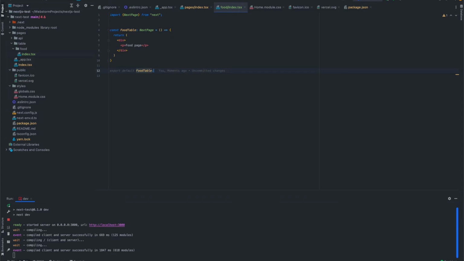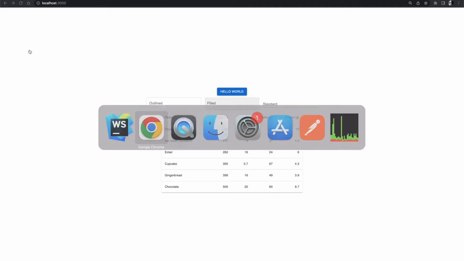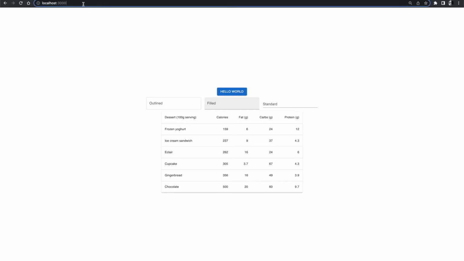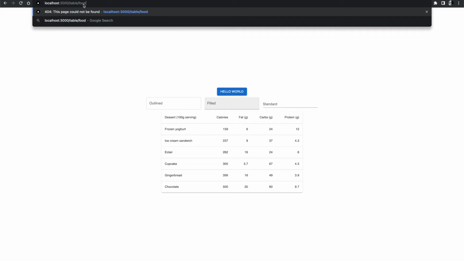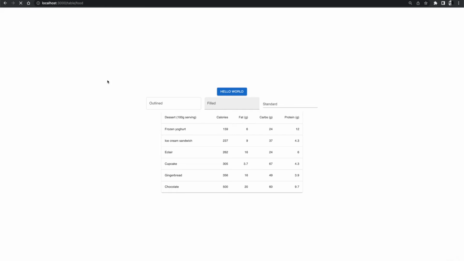When we save that page, it will compile our new code, and we should be able to see our new page inside /table/food. So let's go there and try out table food. As you see, we have the food page come up there.